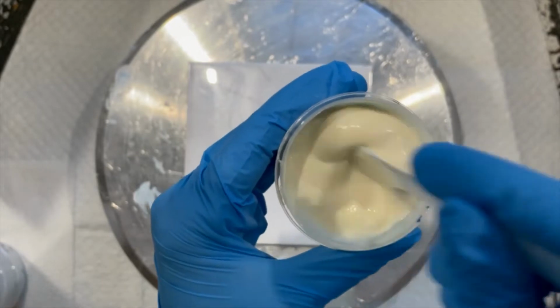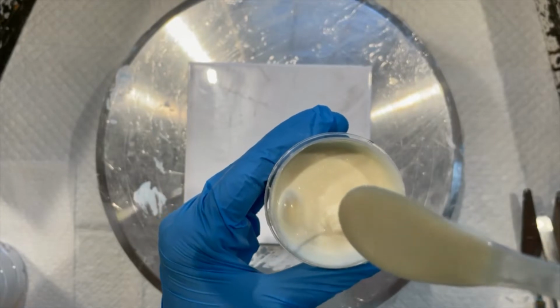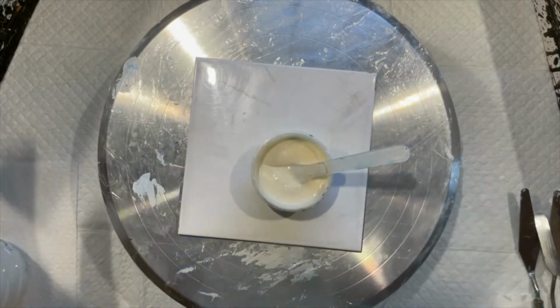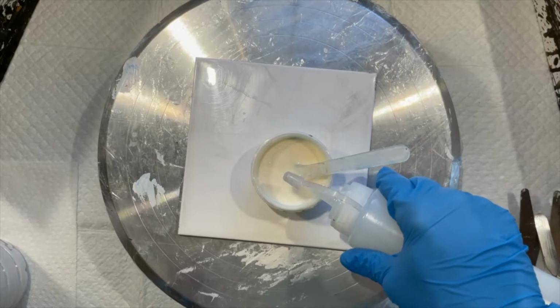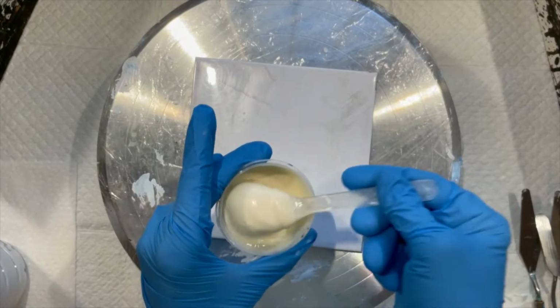Boy, I just thinned this out and look at it. Let me turn this heater off. No, actually, I probably need the heater on. I'm going to have to use a little bit of my Joso H2O or Josonja water, whichever you want to call it. I just like calling it Joso. It's easier for me.